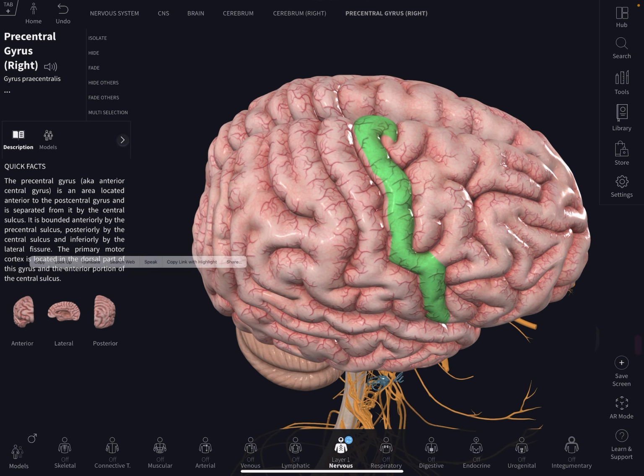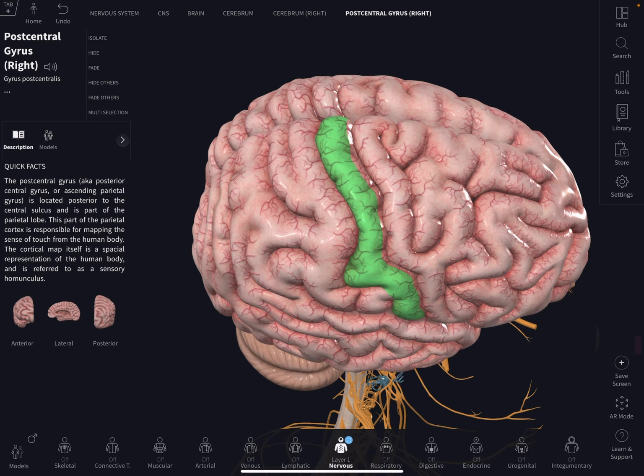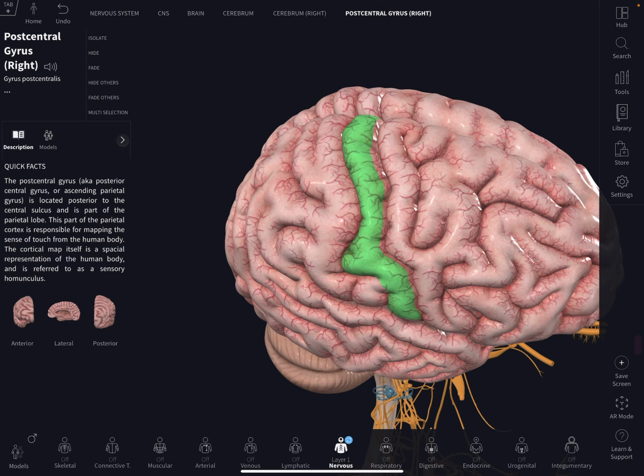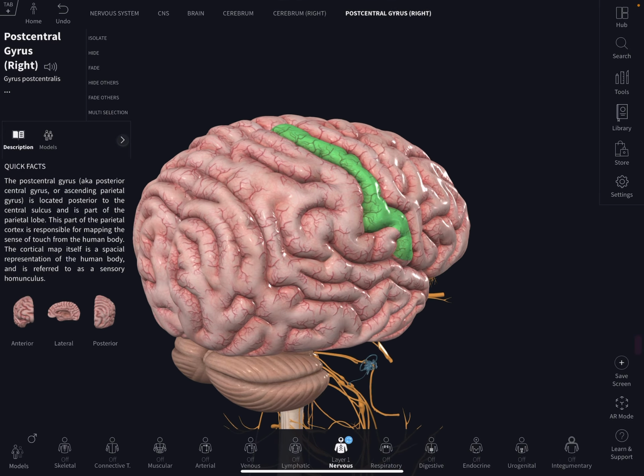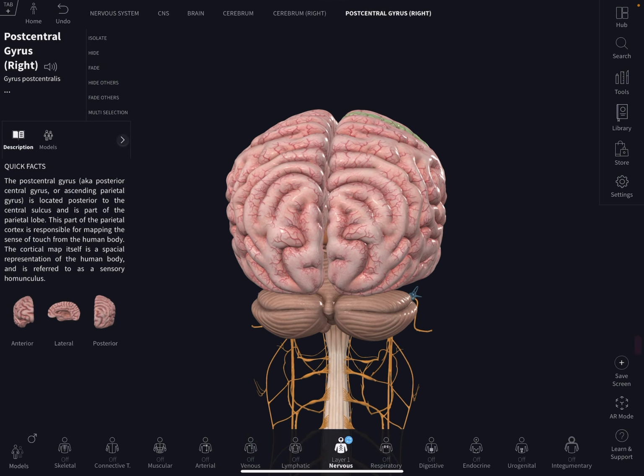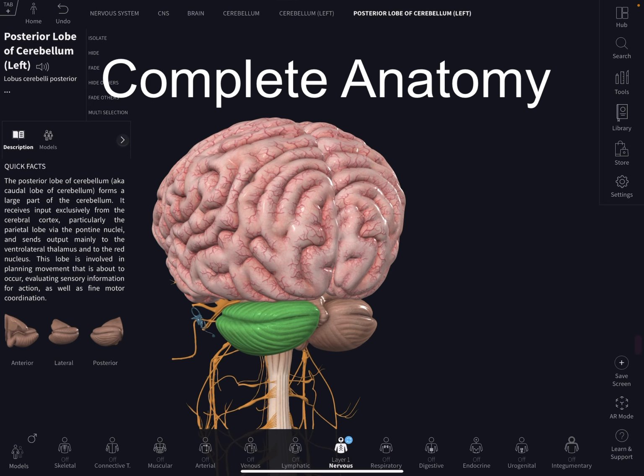Okay, so remember, this was the precentral gyrus, which is motor activity. Let's go to the posterior of that central sulcus. And here's the postcentral gyrus. Now, this one is about sensory. We're moving back into a sensory area, and things like the sense of touch from the body are on here. And once again, we have that concept of a homunculus that would also represent different areas of the body. Now let's spin around. Since we're here, we can have a look. And back here is, of course, the cerebellum. We have the cerebellum back here, and of course it has two lobes.